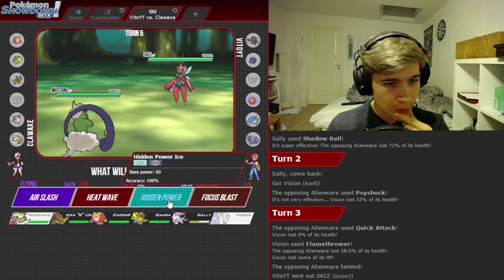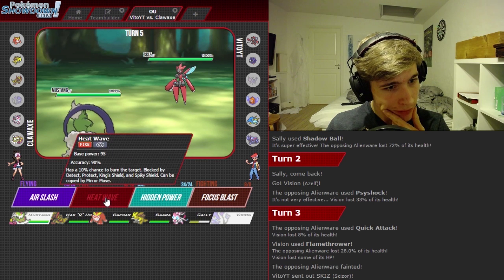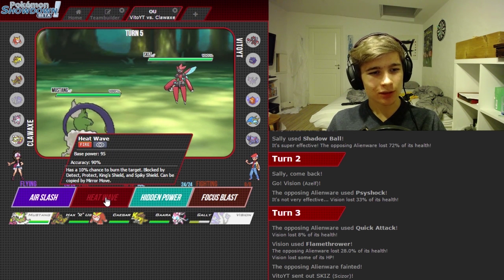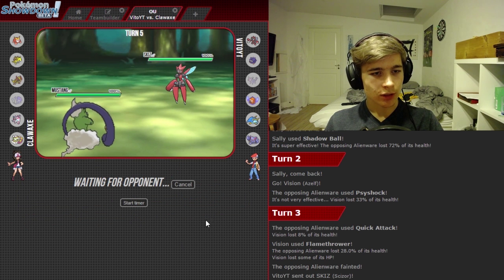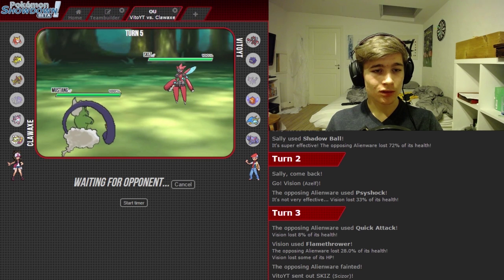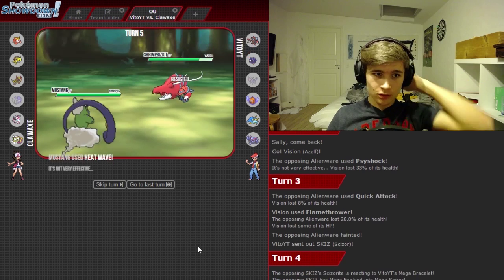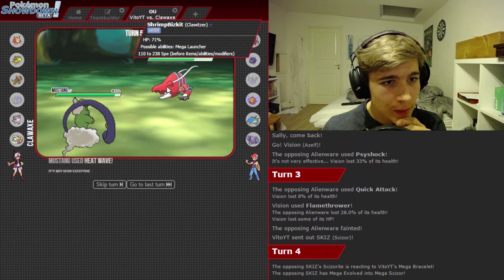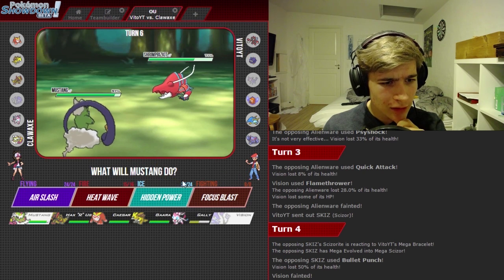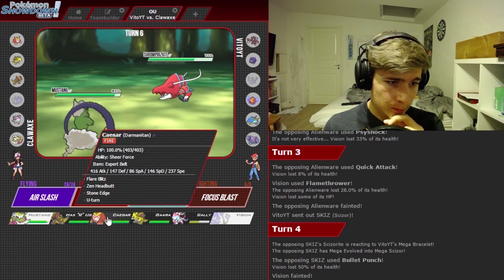We outspeed and we hit him with Ice. I know this is really predictable probably, but let's just Heat Wave. See what happens. He might actually just Bullet Punch again. He might Swords Dance because, okay, he goes out into his Scrafty. Okay, makes sense, of course. Now, he is probably Ice Beam on this guy. We do not want to take an Ice Beam.